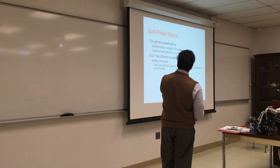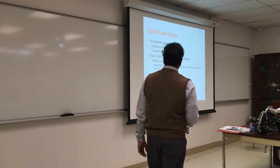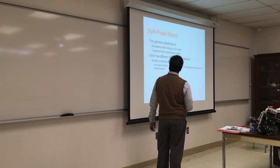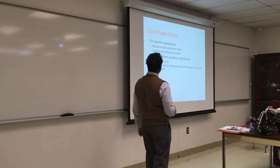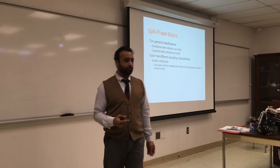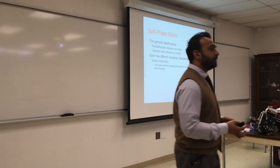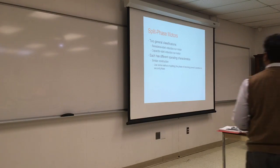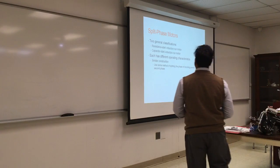This is a split phase motor. It has resistance start induction run motor and capacitor start induction run motor, two types of split phase. What the split phase does is take a branch from the current and use it to start the motor. So it has two windings inside.